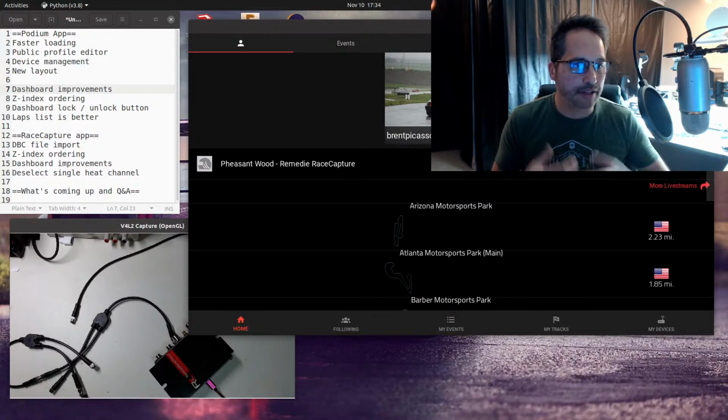This is the app where you view live telemetry data and also review data after the fact, comparing laps from a session, comparing laps between yourself and a friend, whatever it might be.